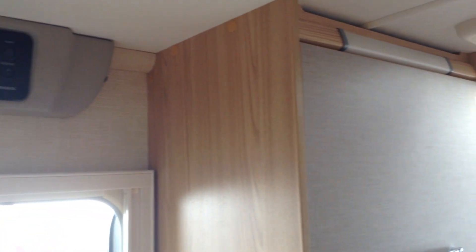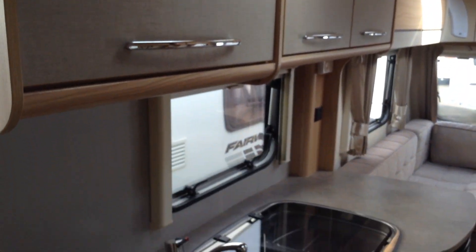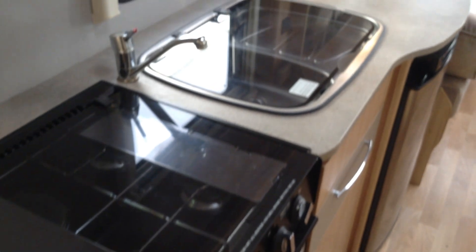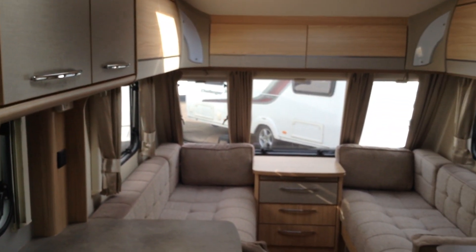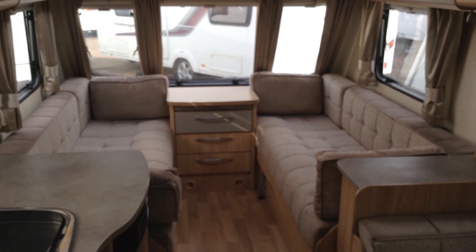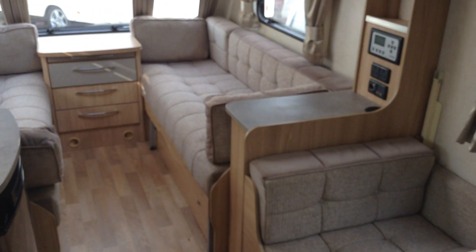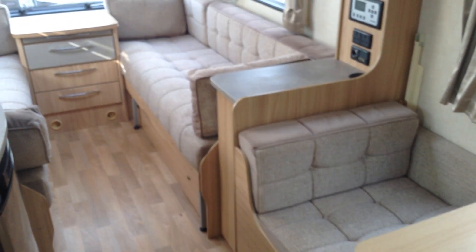Two huge drawers and then double doors opening to the wardrobing space. Panning around, you've got the controls, and then the kitchen area again. So it's a recent part exchange, just arrived — four berth side dinette. Available to view at Broad Lane Leisure Ulster Branch. It's B495QD and the contact number is 01789 763432. We offer great part exchange — finance subject to status. We look forward to seeing you soon.